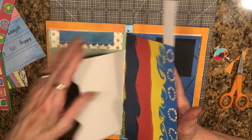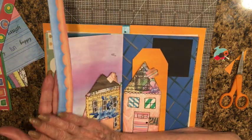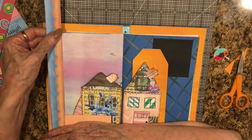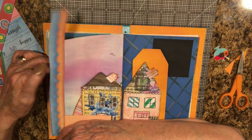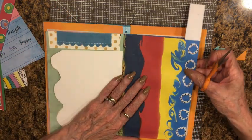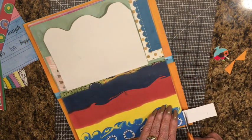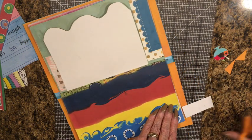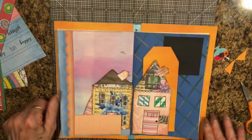I'm just going to press it down a little bit. It's copy paper on copy paper, so it will stick. No problem with that. And trim off this edge. And there we go. That looks very good. I like it. It goes with the colors.